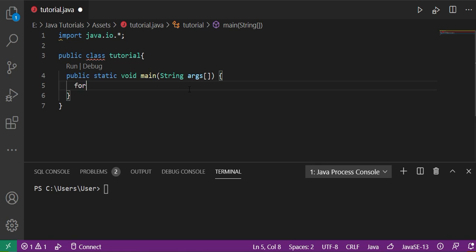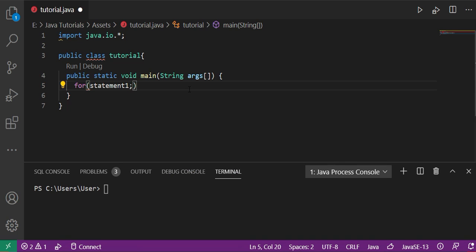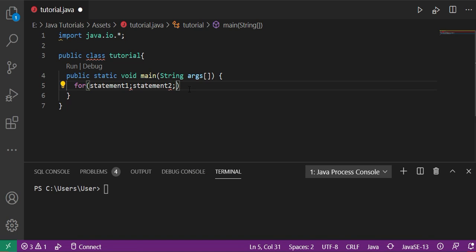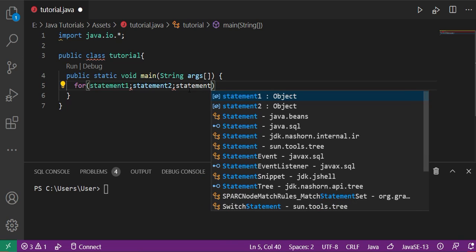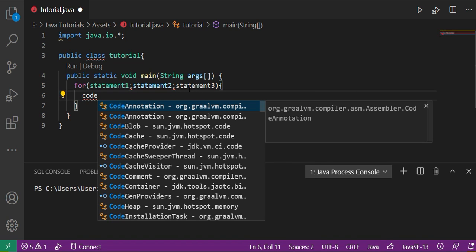That is, for, and in that we have statement 1, then statement 2, and then statement 3. So this is how the for loop works, and within that the code is there.